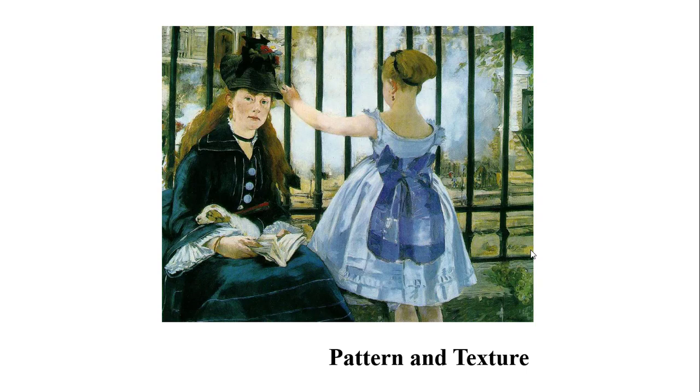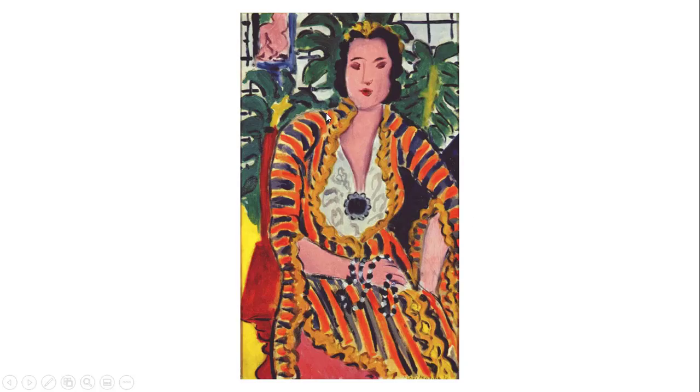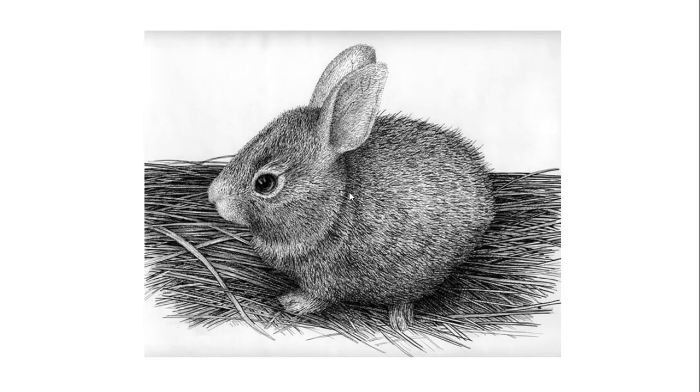Texture, on the other hand, is more random. So in this particular work, you can look and you can go, red, blue, red, blue, red, blue. Okay, that sets up a pattern for us. But in this particular work, it's not so organized, right? There's not a predictable sequence happening here. And yet at the same time, the lines actually give us a sense of surface quality, that you sense the little hair that's being created. So that's what we would think of as a texture in a work of art. So these are some of the functions of line that artists use in their artworks.